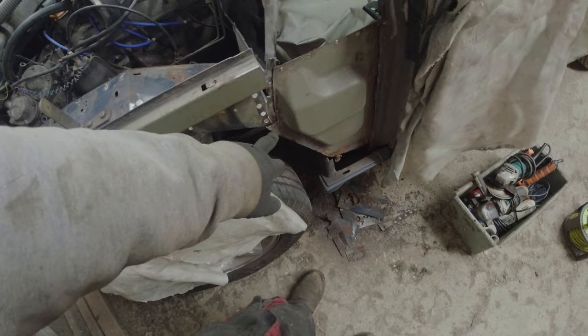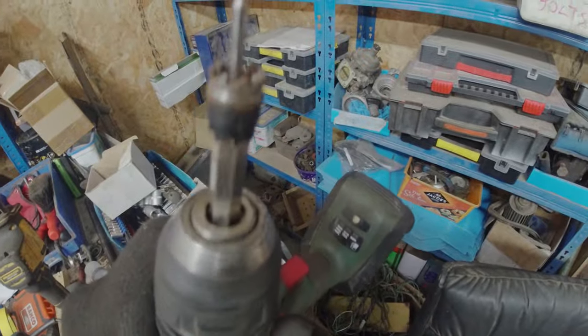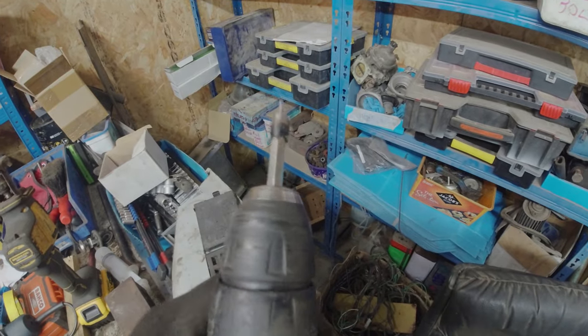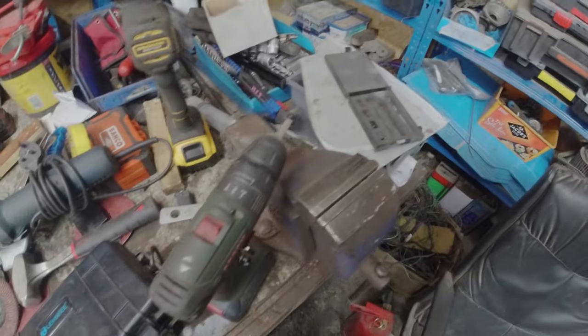Yes, right, now let's get this off. Just drilling spot welds. I tend to start with a 4mm normal high-speed metal drill bit, and then I go at it with something like what would be in there normally. Oh, here it is, it's on the drill. One of those. And I find those very effective at getting through bog-standard Land Rover spot welds.